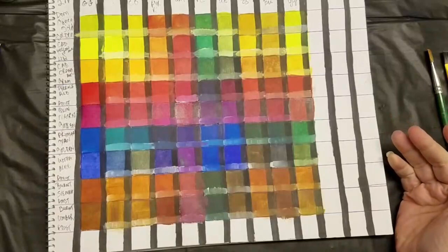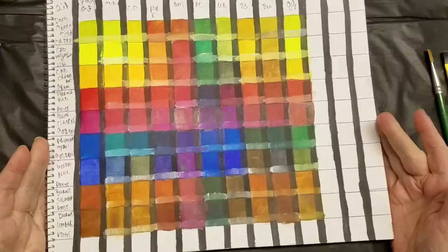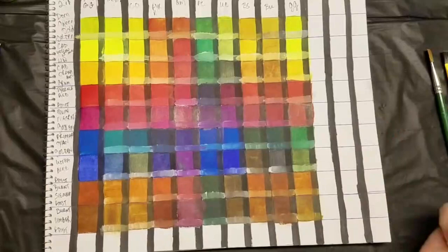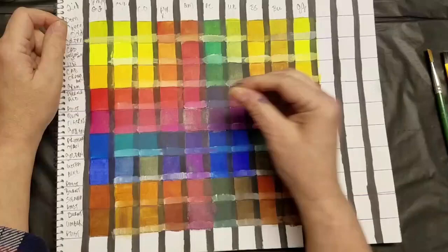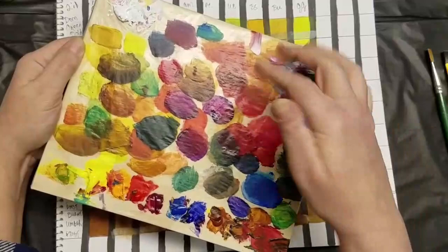I hope you guys do this. Will you do this? Make this a challenge for yourself. Give yourself time. Give yourself permission to sit down. Pick 10 of your favorite colors that you like working with. Put them all down here and make a dominant. You don't have to do 2-to-1. Let's say you want to do 1-to-1. Just get your brush, dip it in the paint. Get it on your palette. Dip in the next color that you want to mix it with. And then put it on your chart.